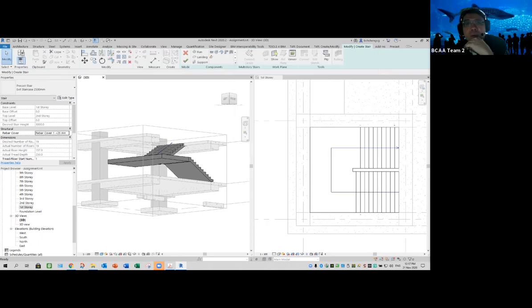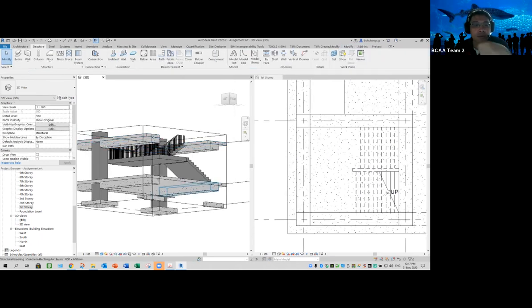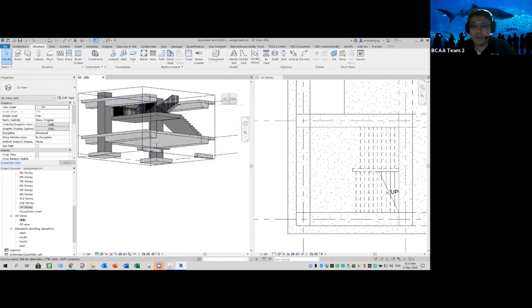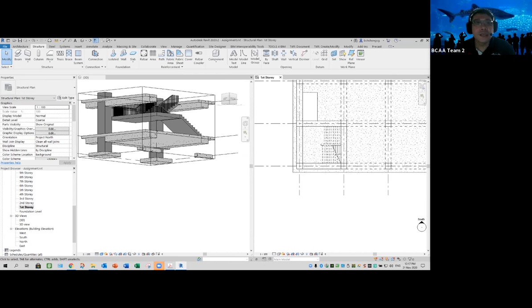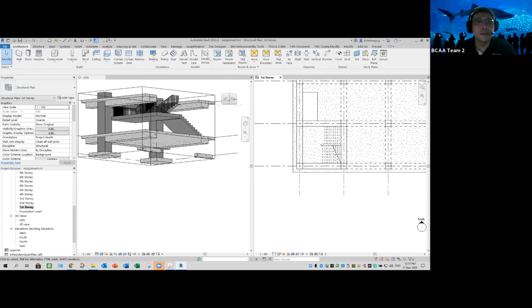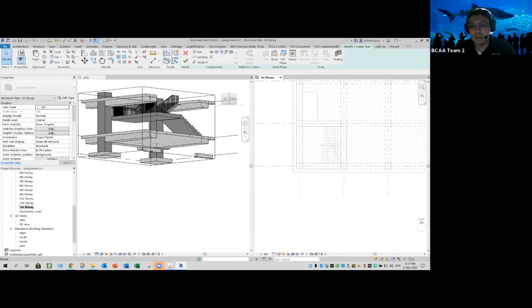Let me see whether if I create a new one, it happens or not. Hold on. If I draw something outside, staircase, stairs.